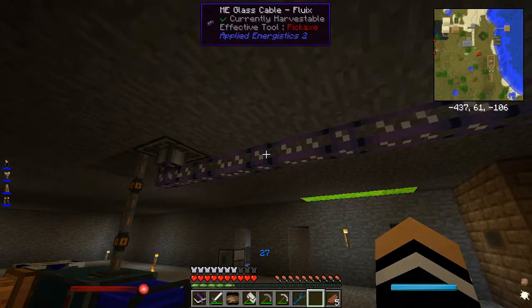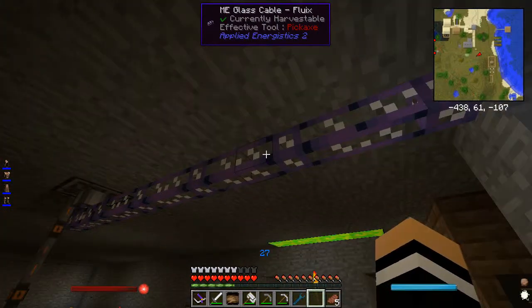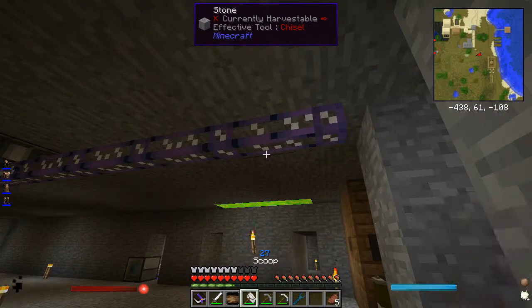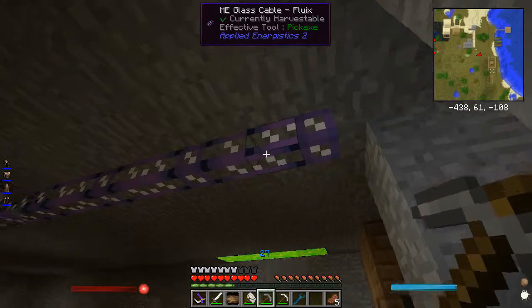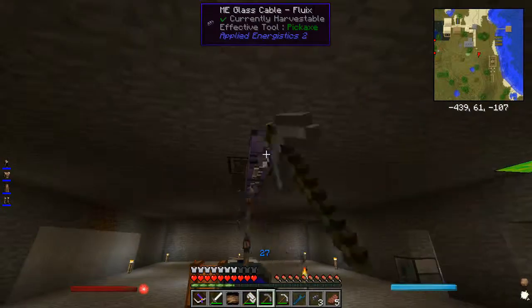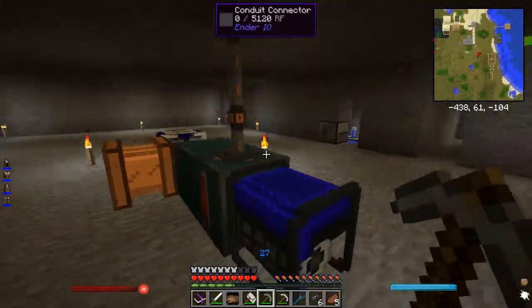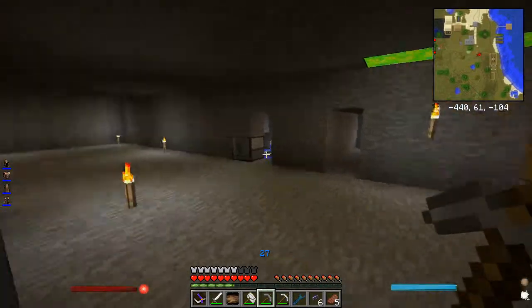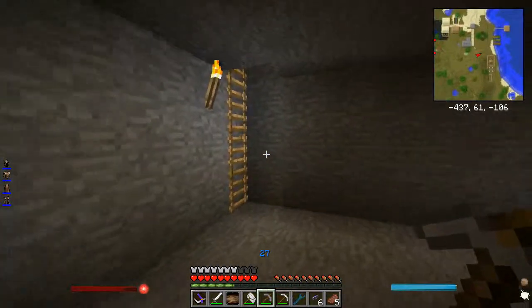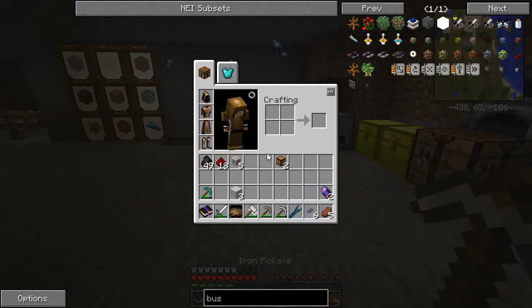I'm going to need a bunch more cable. Probably not this glass cable now that I know how the cable actually works properly. It'll be the, what is it? The smart cable, because you can see the channels and stuff used on the side. So we'll have a bit more of a visual look at how the channels actually work by using that sort of cable. So, what do we need for the cable?